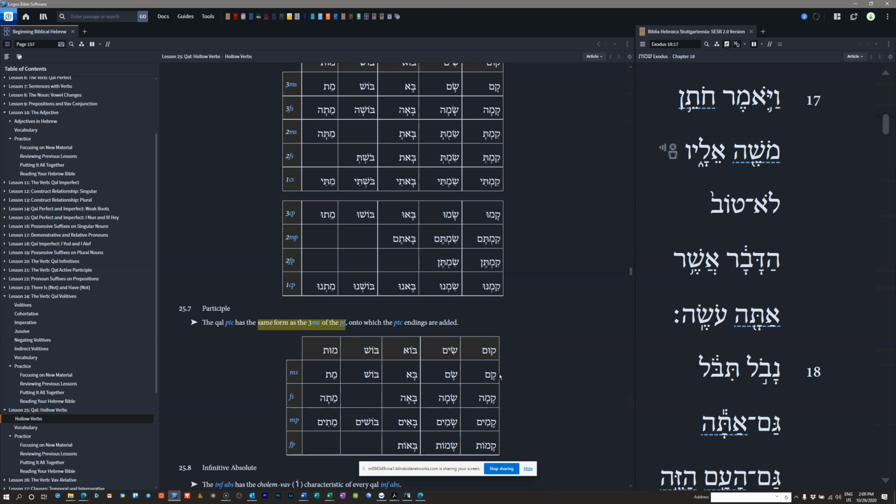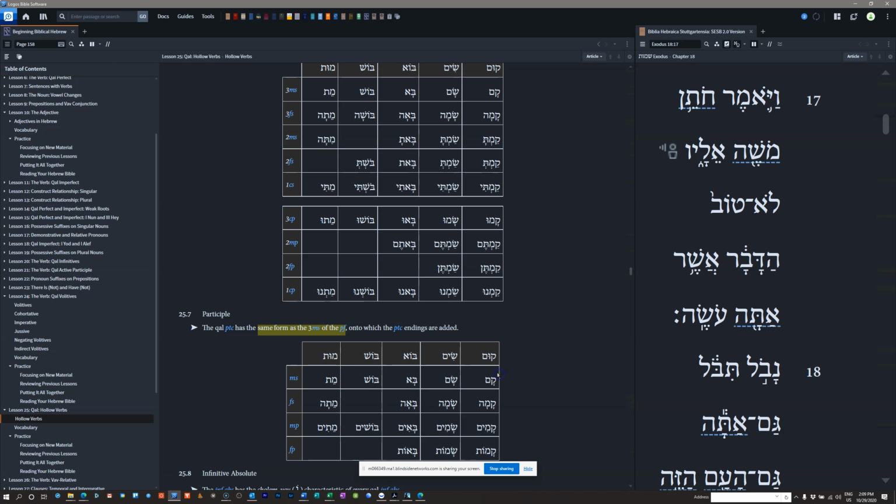I do believe, and I'll have to check this because I can't remember off the top of my head, that the accent for the feminine singular is on the first syllable in one and on the second in the other. I believe it's on the second syllable in the perfect and on the first syllable in the participle, so it would be like sama. But I'm not certain of that. I'll need to look that up. Either way, in your Hebrew text, you may not be paying attention to where the accent mark is anyway, so you can just treat it as an identical form and let context help you decide.